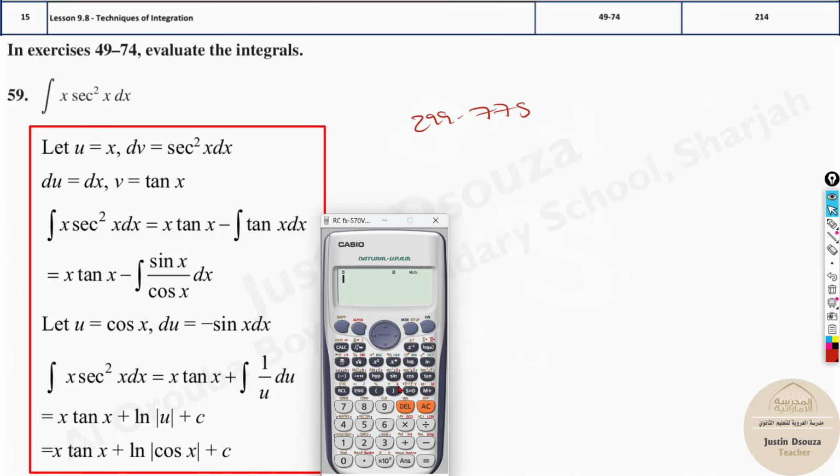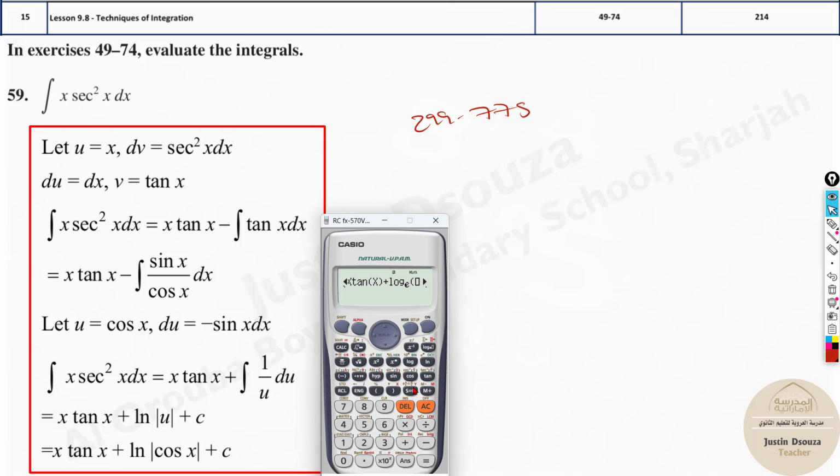Here, the first part is pretty simple. You need to first press dy by dx, x, tan x. Everything is there, nothing to worry about. Plus, now here if I press natural logarithm, I'll show you. Natural logarithm, even if you want, you can put absolute value, but that's not required. Cosine x, close the bracket and use 1.5. You're getting a syntax error and there is no bracket error or anything. Why is this? Because we have used natural logarithm. Now here all you need to do is remove this and use log base e, that is alpha, and this symbol gives you base e.